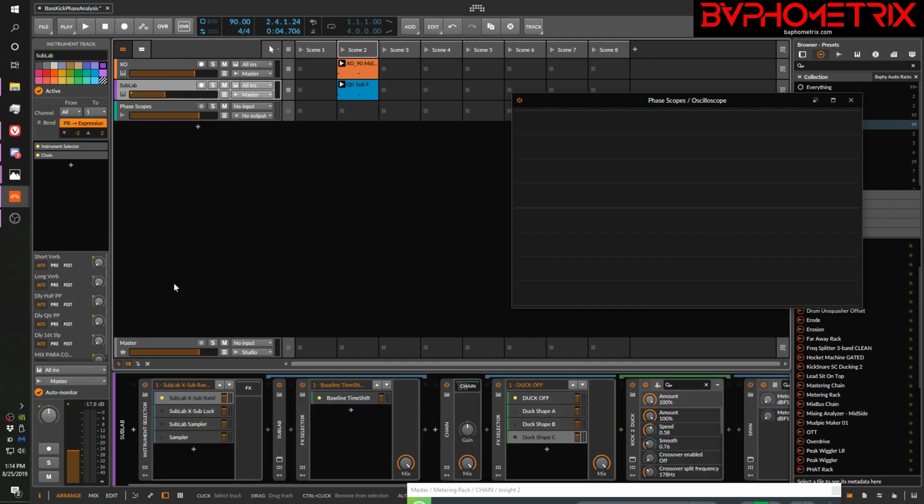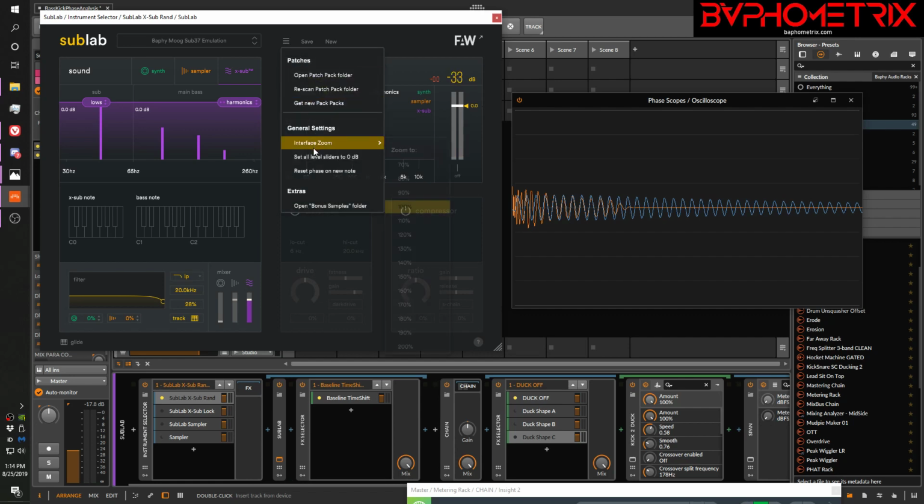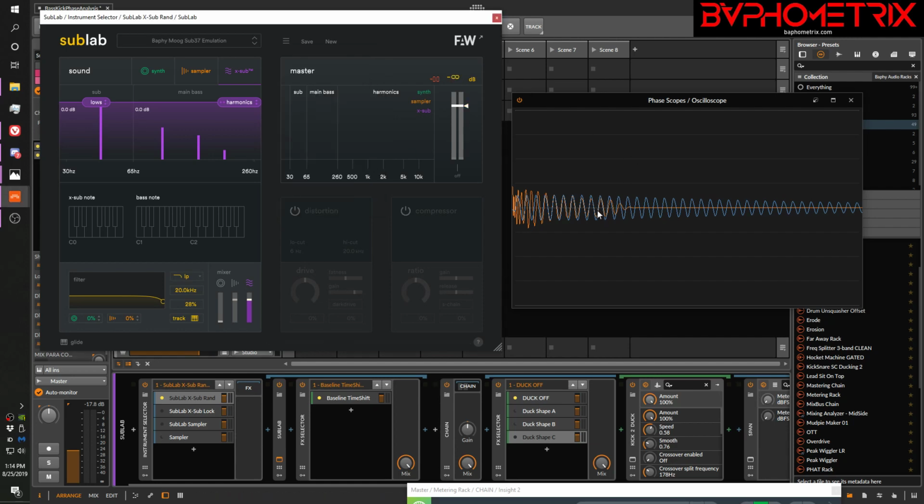this particular Sublab patch. So let's open this up again and let's play it. You can see the phase drifting. It's not hitting in the same spot every time. And why? Well, in Sublab, there's a tiny little menu. It's really easy to overlook right here. And one of the options right here is reset the phase on every new note. Now, because that's a choice for me, right now that means it's not resetting the phase or starting on the same exact phase with each new note. If I click this, now we're going to see this hitting at the same phase every time.